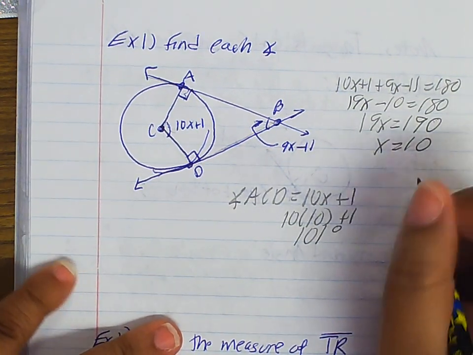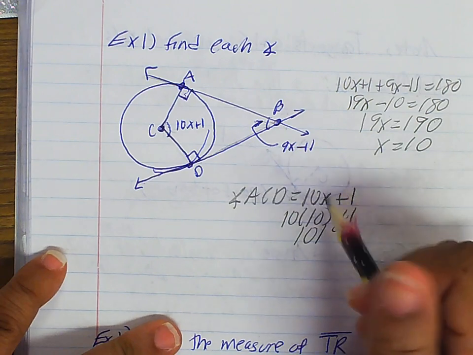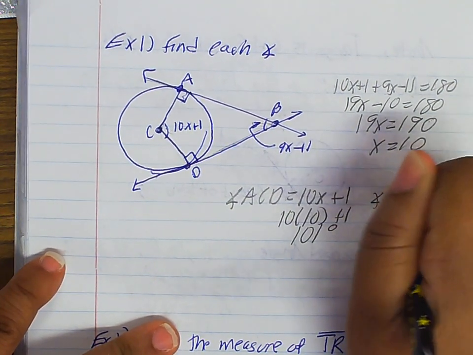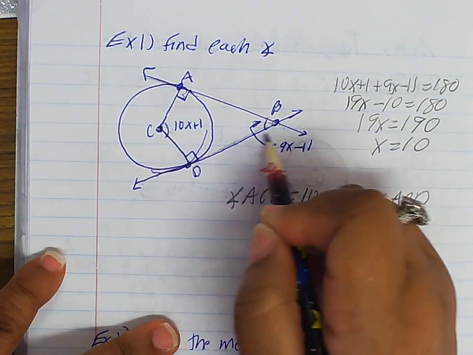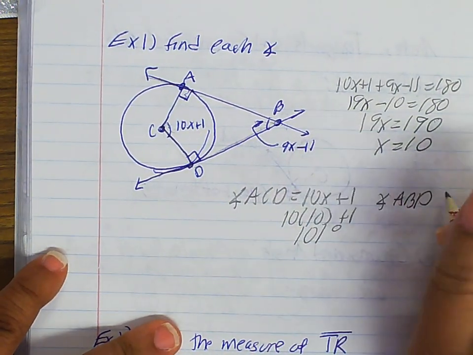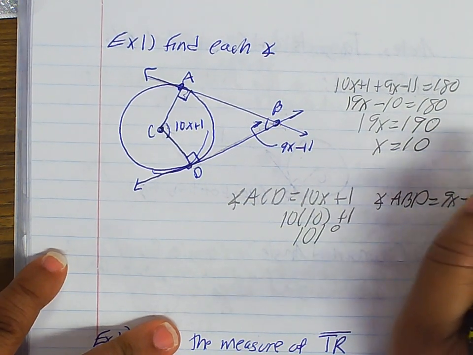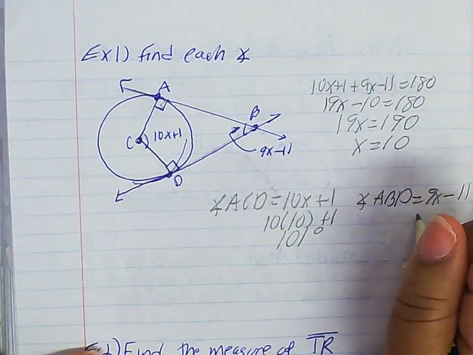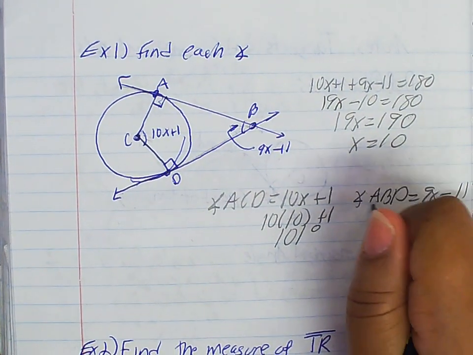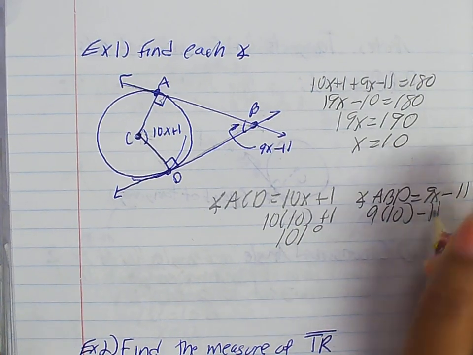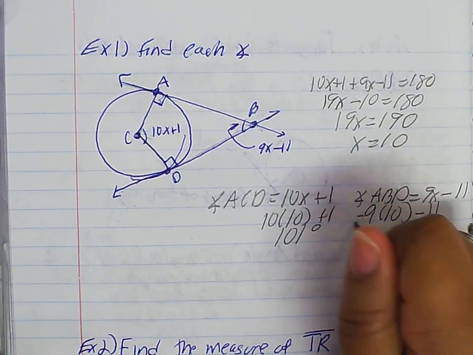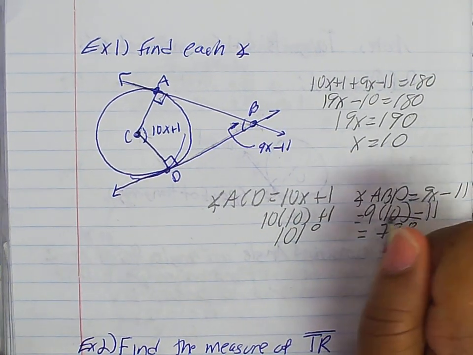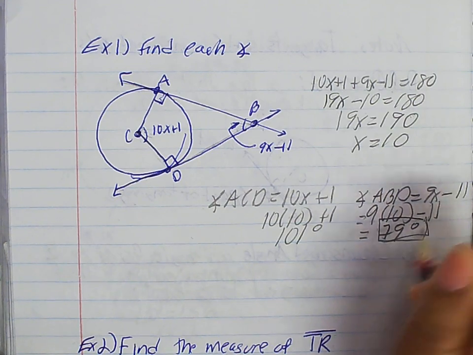All right? And then I can also use this expression, but if I didn't have it, I would know that I could subtract that from 180. But we have angle ABD. ABD is this one right here, and the expression is 9x minus 11. Putting an equal symbol. Okay? And then where the x is here, I'm going to substitute in the 10. Either you can do mental math or use your calculator, and that turns out to be 79 degrees. Okay, so box these.